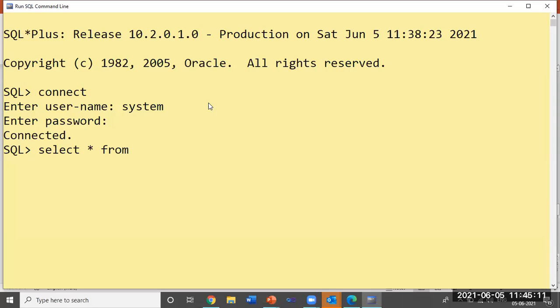Now I'm going to check how many tables are there in my system. For that you have to use tab. Tab means table. There are many tables, but when I want to use only a single table, I have to use the respective table name here. Right now I have a simple table, but I'm not going to display it for you yet. So this command is select star from tab. It means you are checking which tables are present in your database. So I say enter.